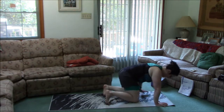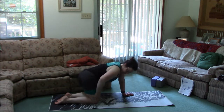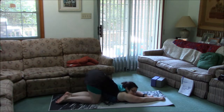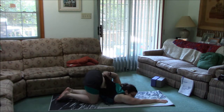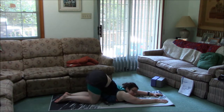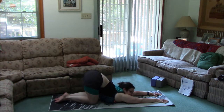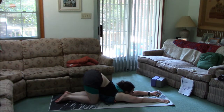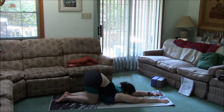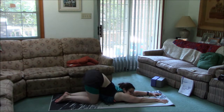All right, now get down. We do extended puppy pose. So get your hips over your knees. Come forward, stretch shoulders. Just make sure that your knees and hips are in line. Get a nice shoulder stretch here. We're gonna need it because the next one's hard. So relax now while we have the chance. Next one's a doozy. For me, anyway, maybe not for you.